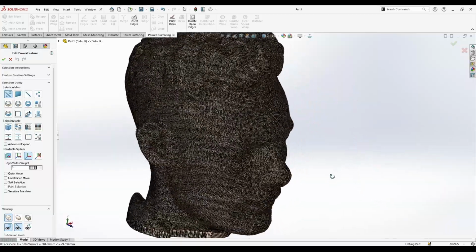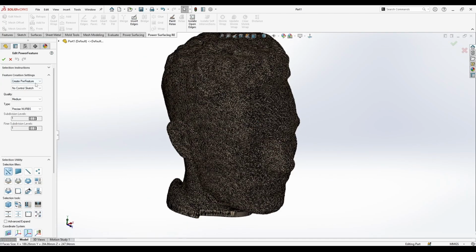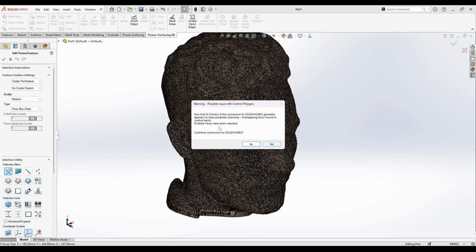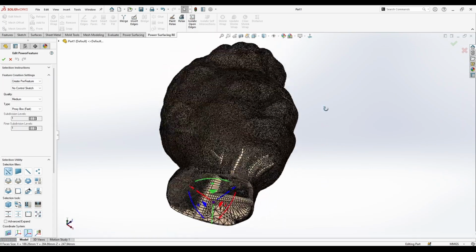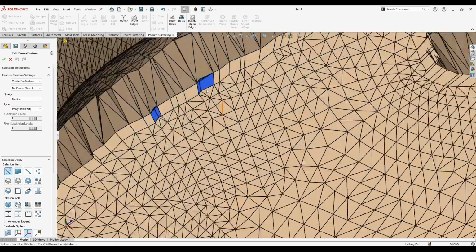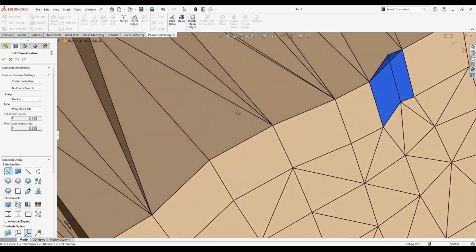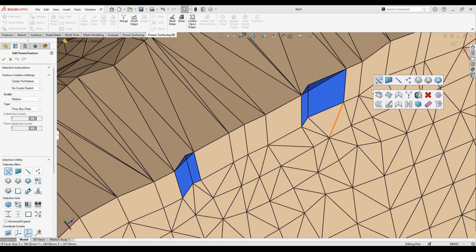The next step I'm gonna do is converting it, but first I'm gonna go to convert as proxy box fast. Now it's telling me that there are overlapping faces. Let's see where exactly. Yes, so that might give us a problem with converting and getting a solid.